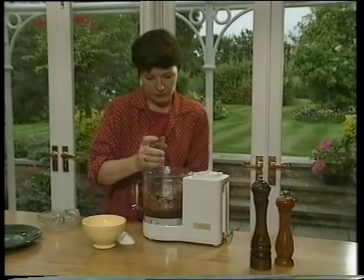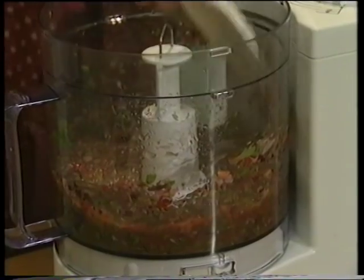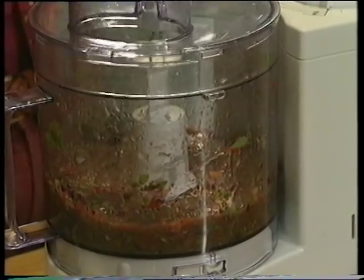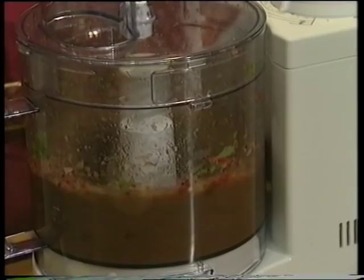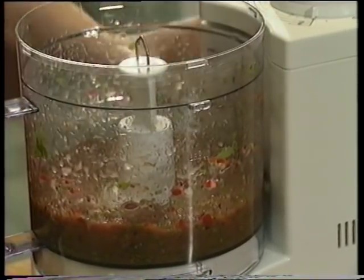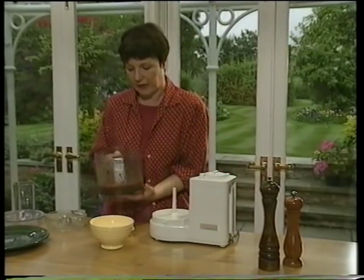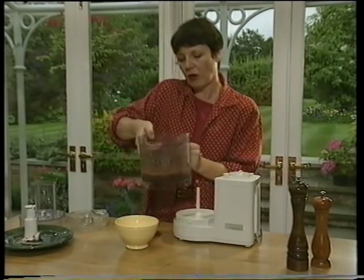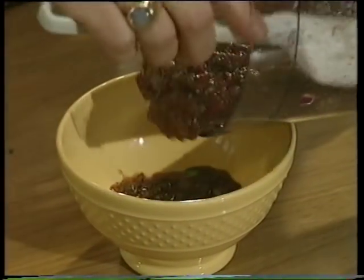Now, I'm just going to give it one final burst with the bits around the edge that have got stuck. There it is. It needs to be not a puree, but just chopped up. As you can see the texture here, I'll just take the blade out first. Not a puree, but just a sort of chopped relish. And that's delicious with any kind of barbecue food.